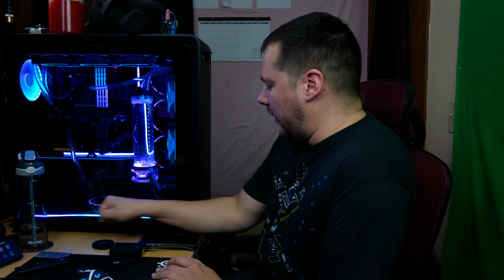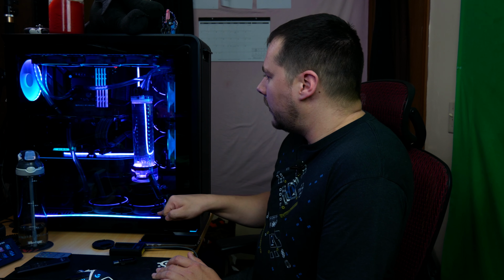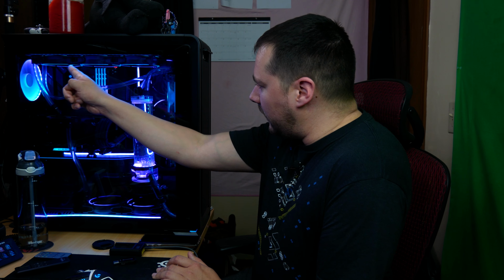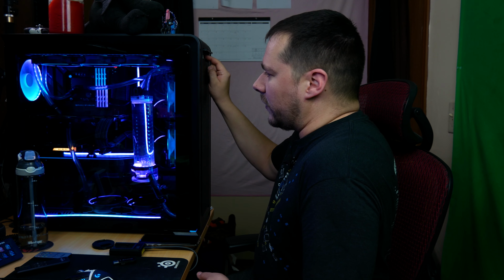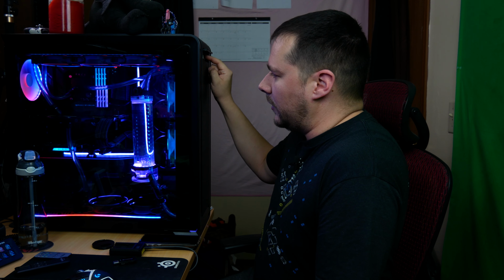As you can see, I have a neon RGB strip down here at the bottom. This is connected to the case panel. So this and these PC cooler fans up top, as well as the rear digital Halos fan, they're all on the same channel. So if I change the color, they all do the same thing. And so that helps me set the perimeter lighting in a nice way. So I really like how that turned out.